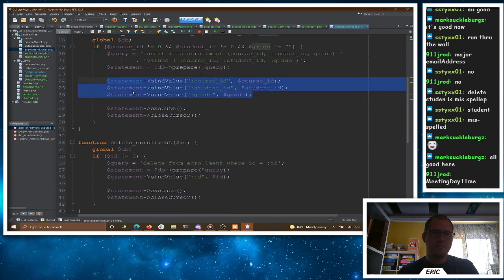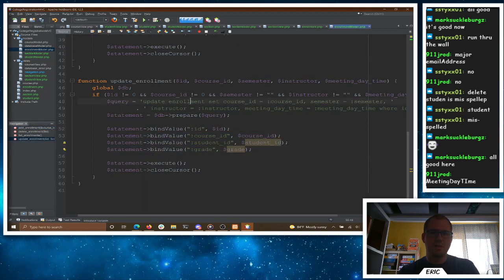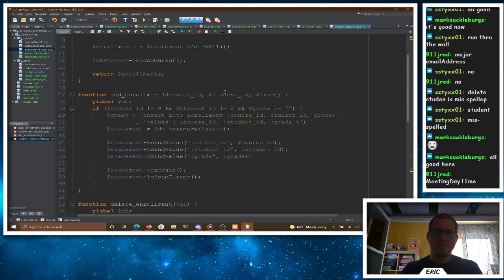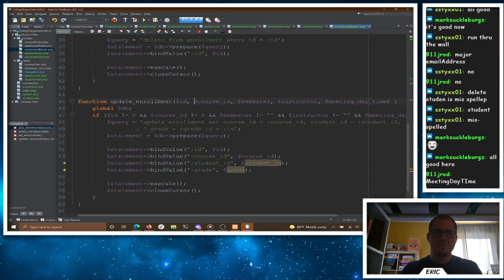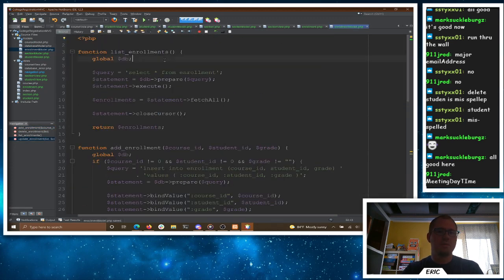And then we're going to do the same for our updates. Update enrollment, set course ID equals course ID, set student ID equal to student ID, set grade equal to grade, where ID matches. So our parameters need to change, right? We take these same three parameters here, we update those. Awesome. All right, we should be good to go with our controller.